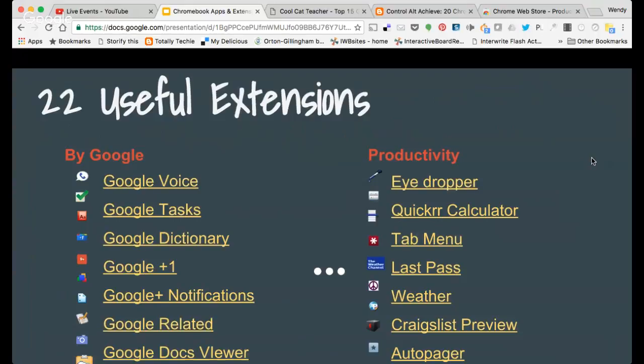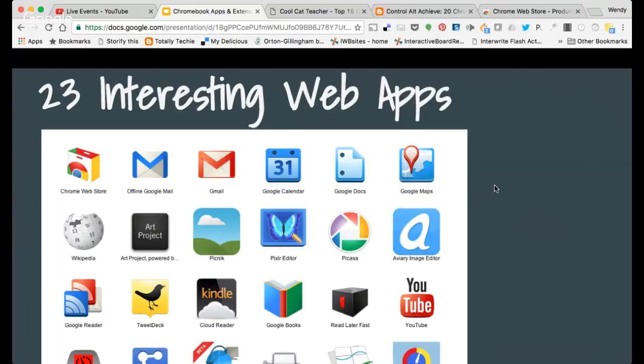So here are some more. These are not necessarily classroom app extensions, so I'm not going to spend a lot of time here because I have a lot more that I think are better. I kind of borrowed from other presentations that I found online, so some of this is other people's. Okay, so these are apps. Remember, they are on the new tab on your screen, okay? The ones before that were extensions, okay?